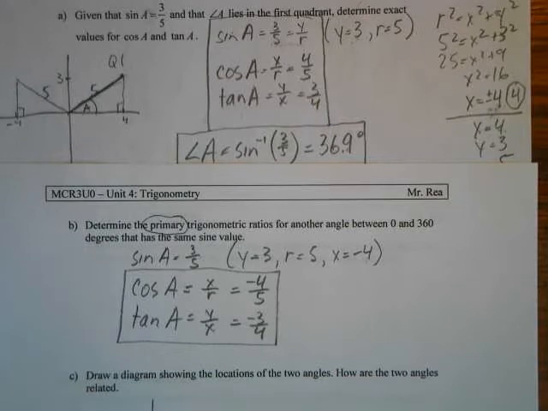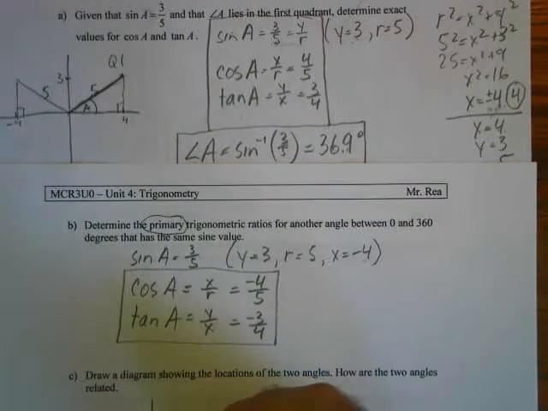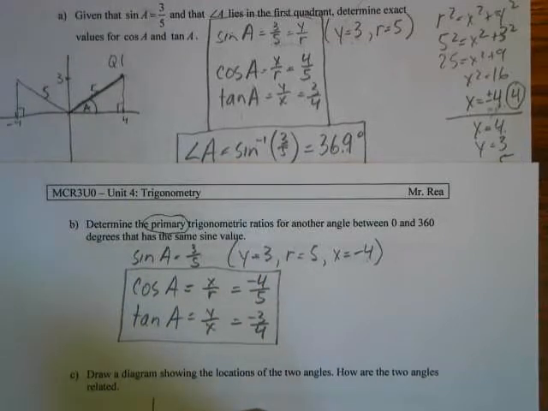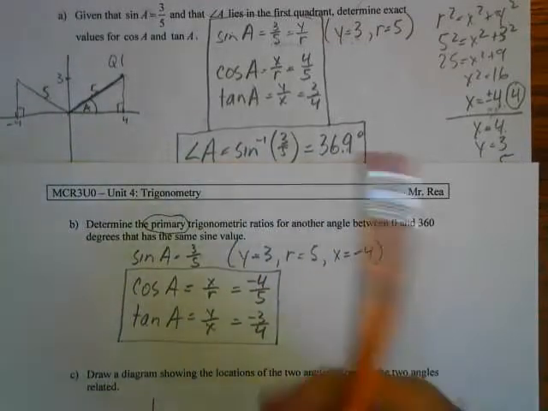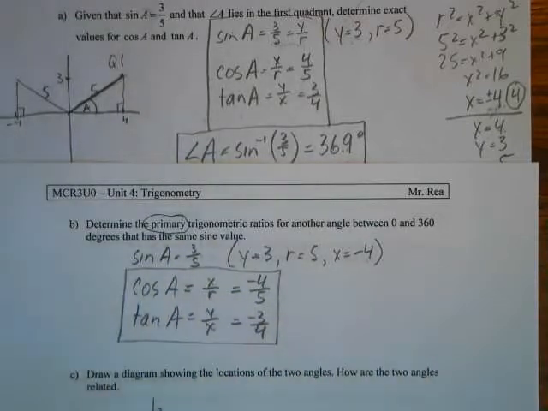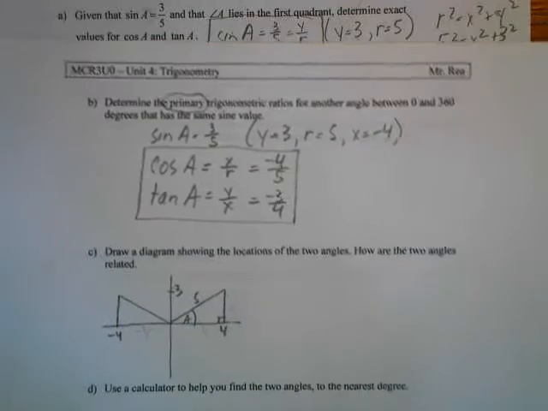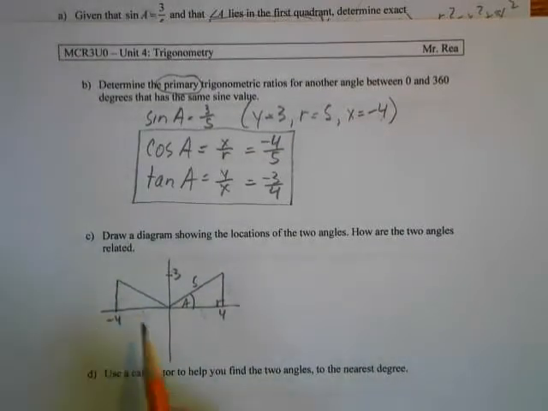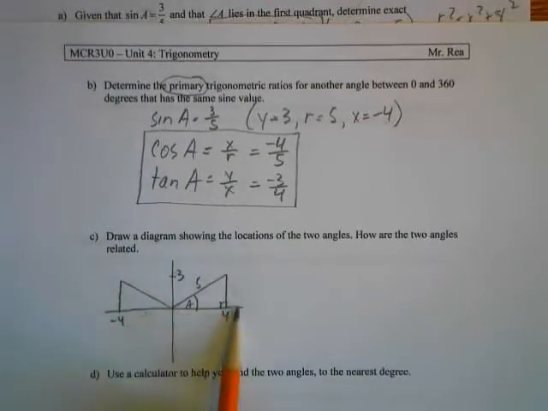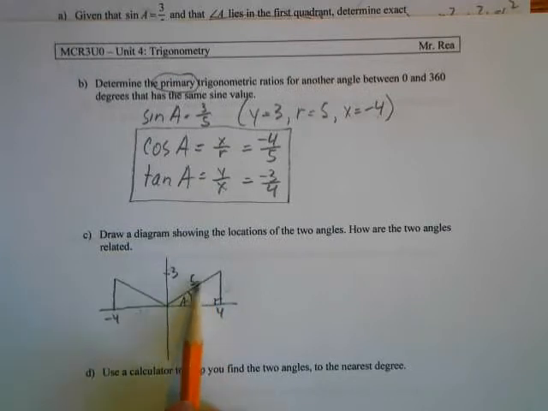It's a little confusing because you ask yourself, am I talking about a side length here or am I talking about the x coordinate? And really, I should be just talking about the x coordinate. So this would be a -4, this would be a +4, this would be a 3 up here. Okay, because sides can't have negative values. Sorry about that. So we've got our two triangles here. This is the original one, sine A equals 3/5 in the first quadrant. That's what the angle looks like with the x, y, and r values.